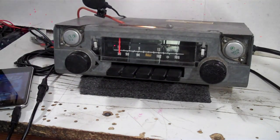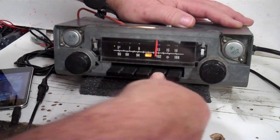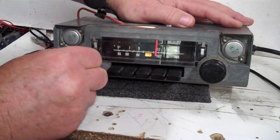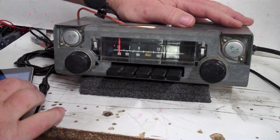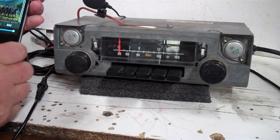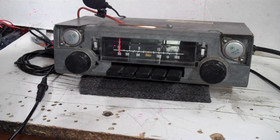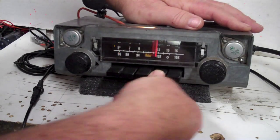That's how your auxiliary works. You can come out of that at any time. And you can go right back to it. Turn it off. And we'll go back to stereo.